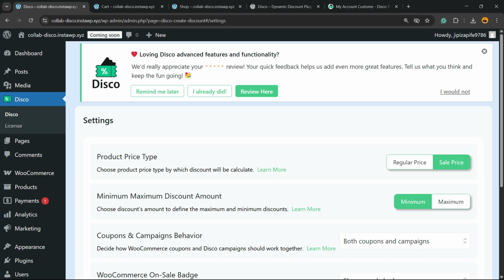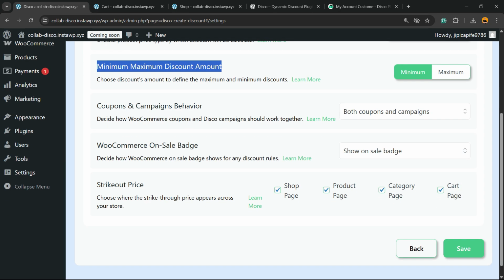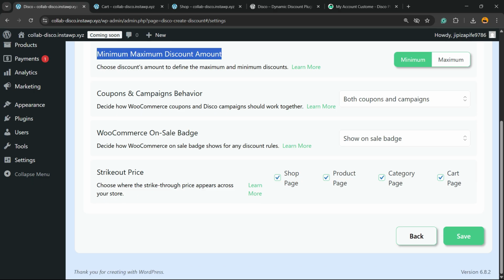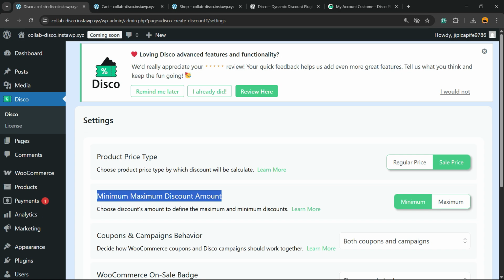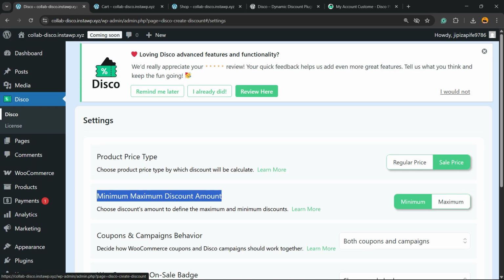Right here, you can change the product post type, the minimum or maximum discount amount, the coupon discount behavior. You can show the on sale badge, up to you. You can skip out products, for example, shop, product, category, and cart, up to you as well. And save the changes as you wish, okay? Simple, easy, and very, very effective.